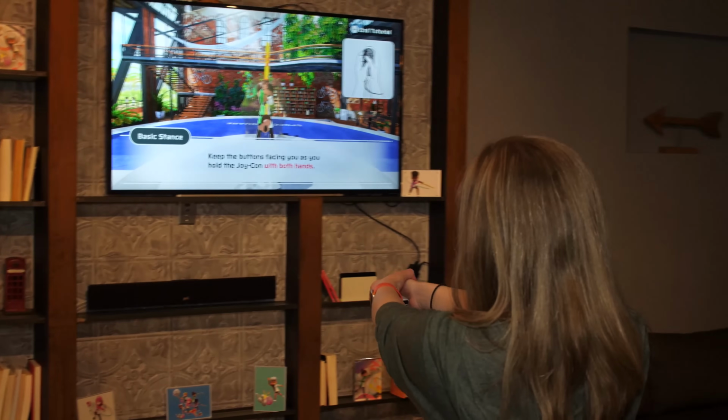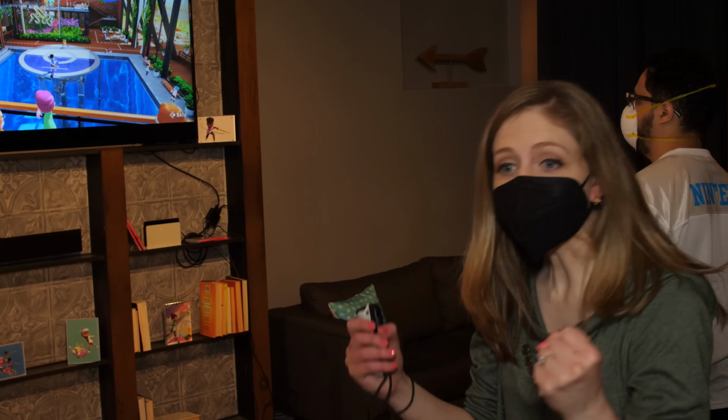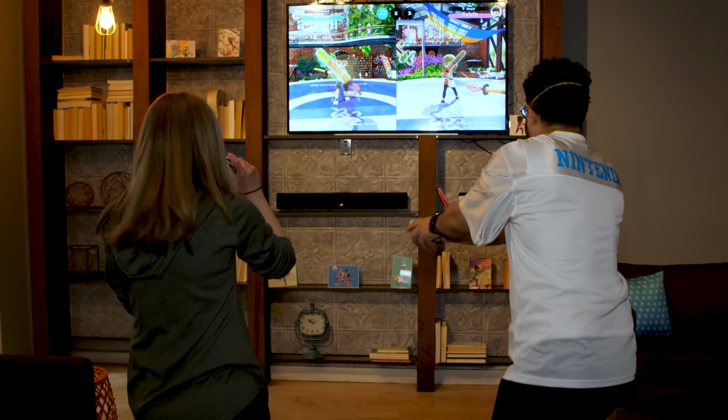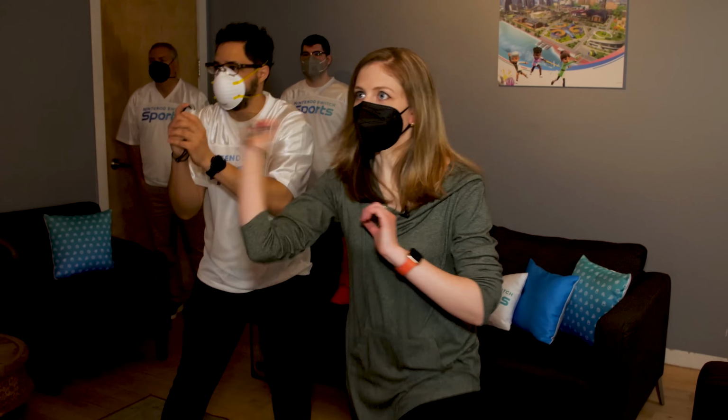But there is one reason you're getting this game, and it is called Chambara. You get to beat something with a stick. This is good, this is what I need, this is the therapy, right? You use sticks to block and smack your opponent off of a mat. And it is a lot of fun.